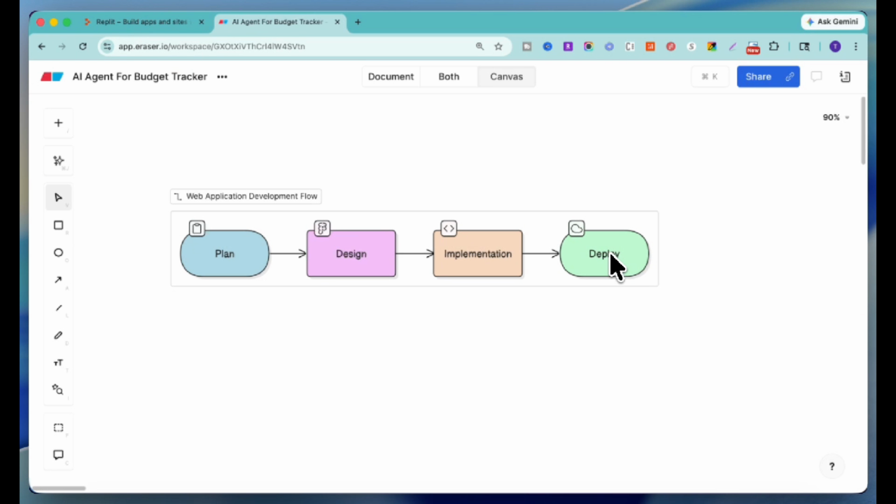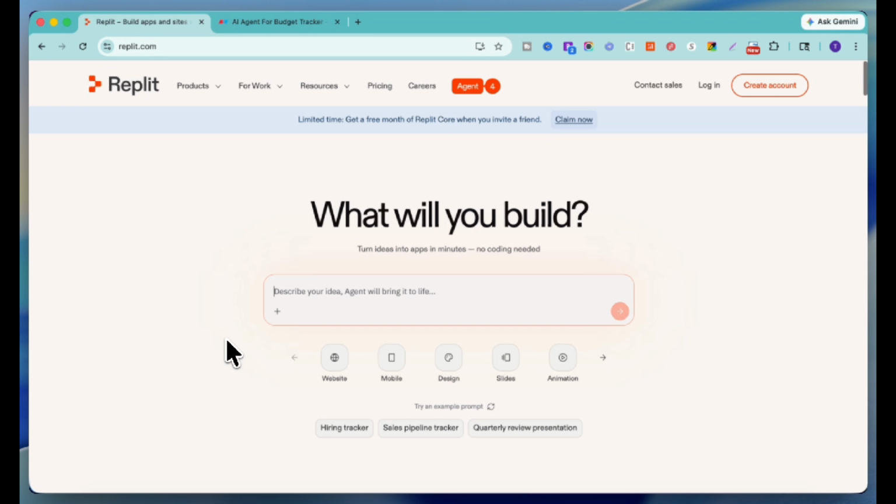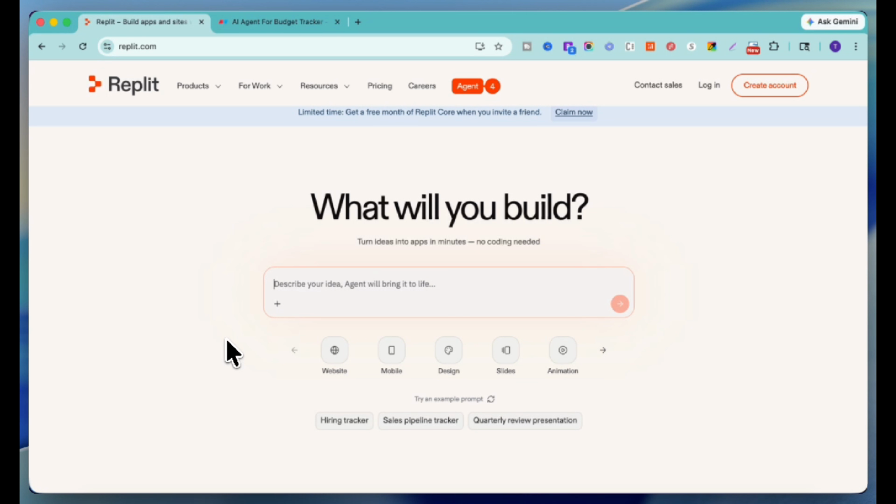Now, in order to follow all of these steps, obviously you use a lot of different tools. But what if you could do all of these steps in one tool? Let me introduce Replit. Replit is an AI agent which has all this functionality in one place, where you can plan your idea, then create a design and mock-up for it. You can even implement it as a full stack application, and then at the end you can deploy it.